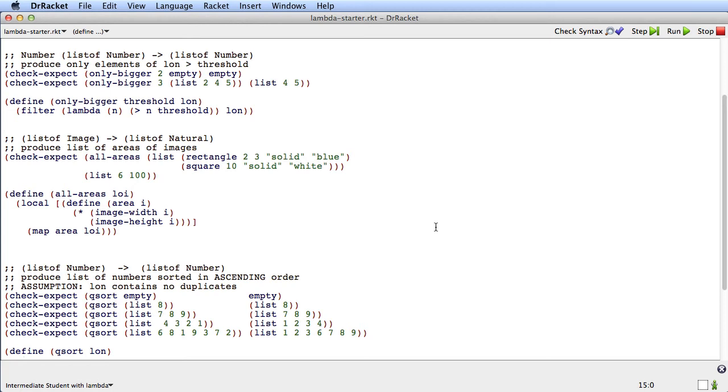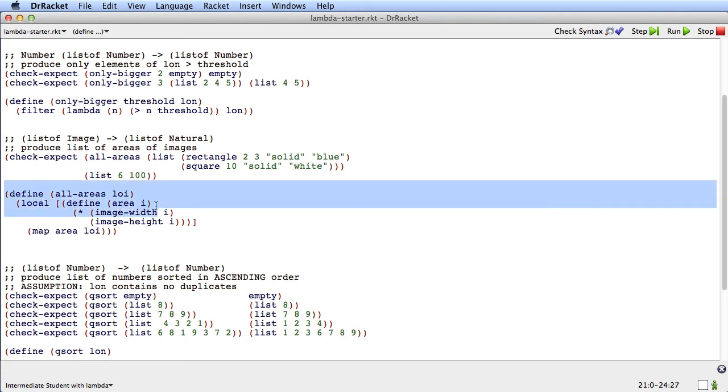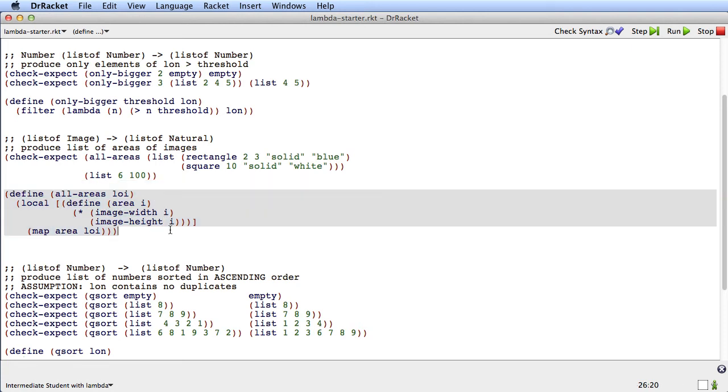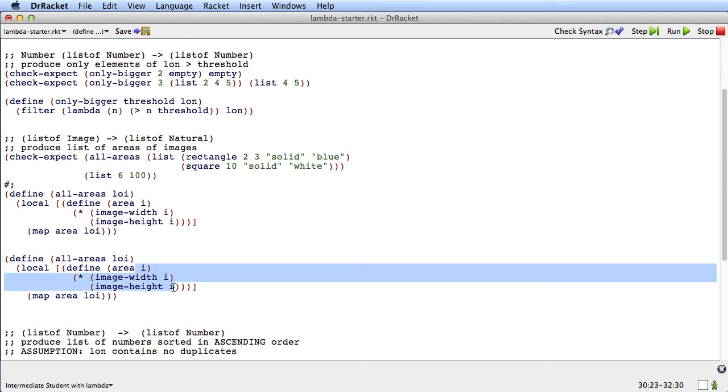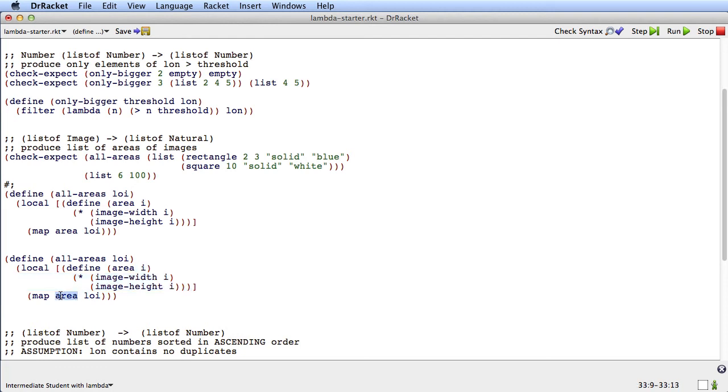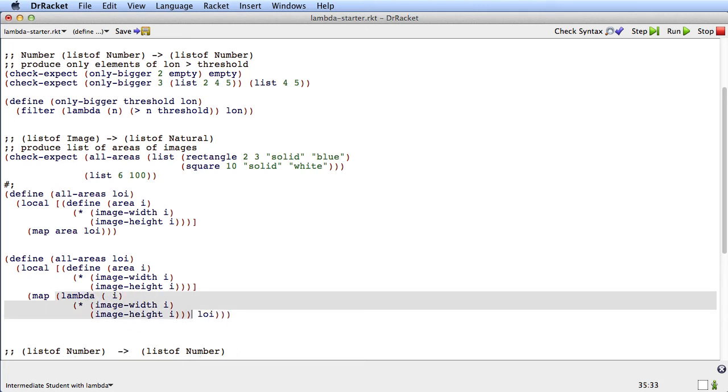Okay, I hope you've had a chance to refactor all areas and qsort to use lambda. I'm just going to go through and do it myself now. Okay, as always with a refactoring like this, I like to start with a copy just to make sure I don't mess up. Area has one function in it. I'll just take the parameter and the whole body of the function, replace the name here with lambda, the whole body like that.